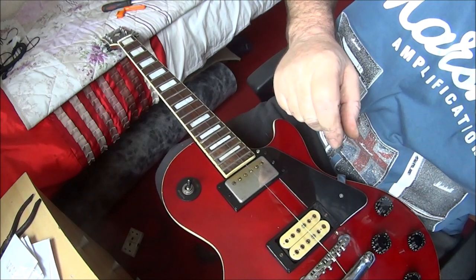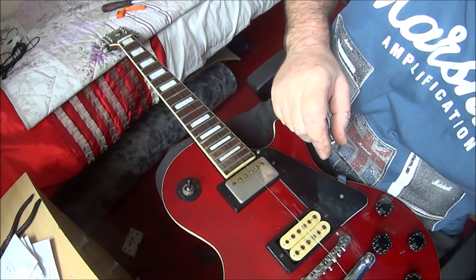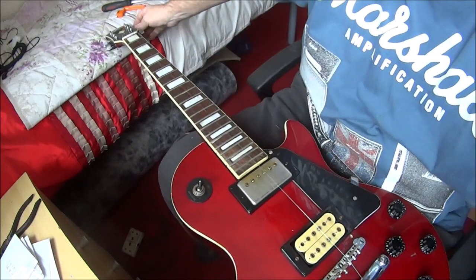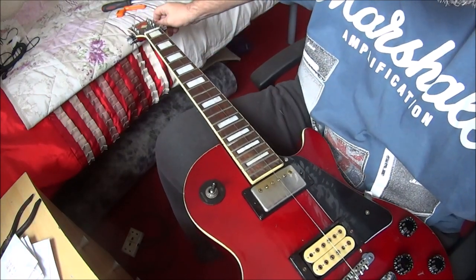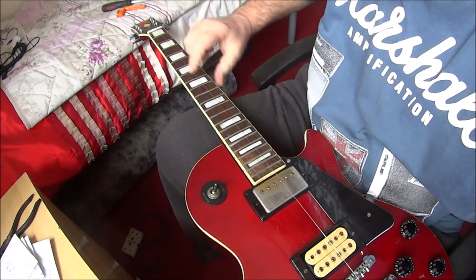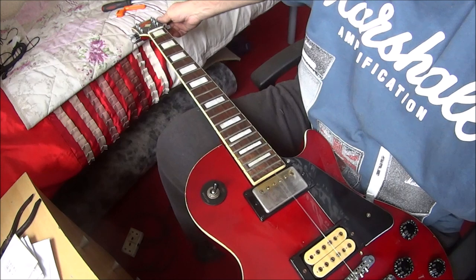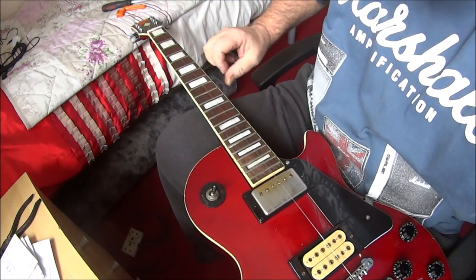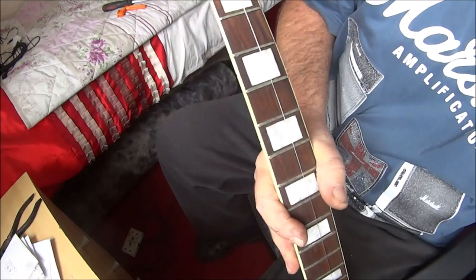We've got the G string on here. One, two, just sound like that. And there we go.